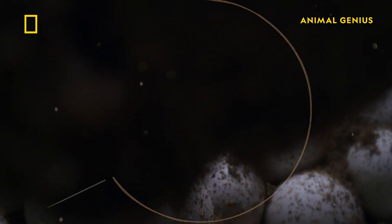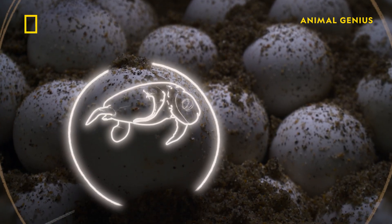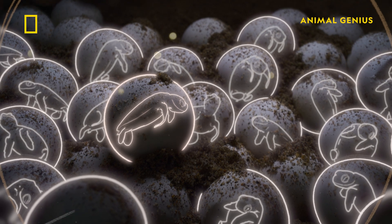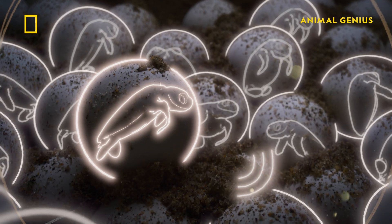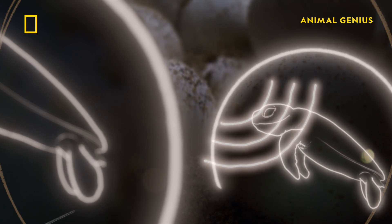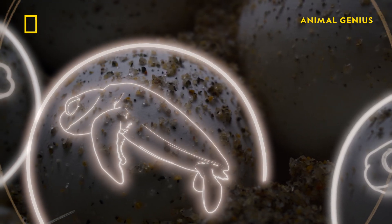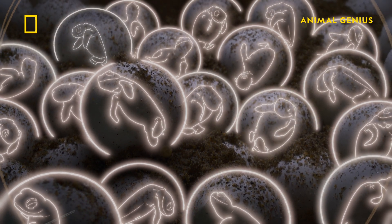But there's something even more surprising going on inside the eggs. The speed at which turtle embryos develop is determined by their position in the nest. Eggs near the surface and in the centre are warmer than those at the bottom, so they develop faster. It's thought that these are the first turtles to call. And when the embryos growing more slowly hear these sounds, their heart rate and metabolism increase, speeding up their development. This allows them to catch up with their nest mates, so that they are all ready to hatch at the same time.